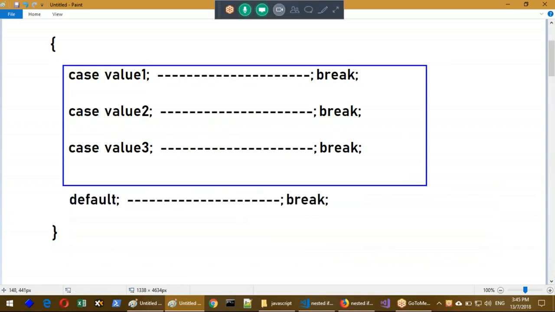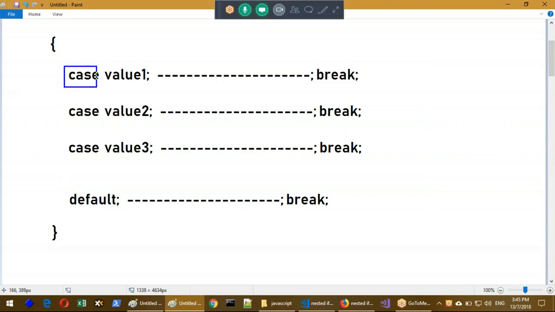We can write any number of cases in this place. Just for understanding we have written 3, but actually we can write unlimited. After all the cases have failed, then only it will go to default. Case is a predefined keyword, but for value we can provide any value.